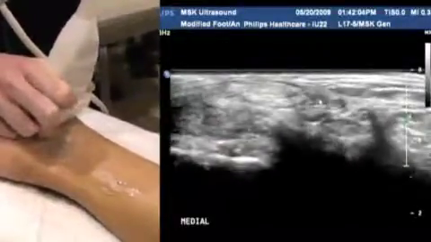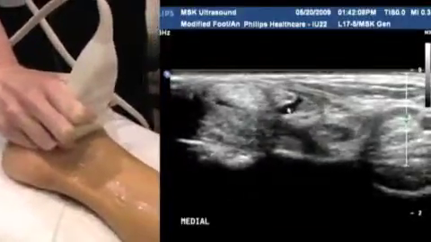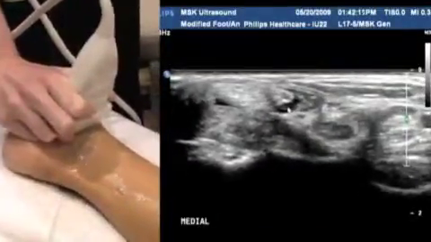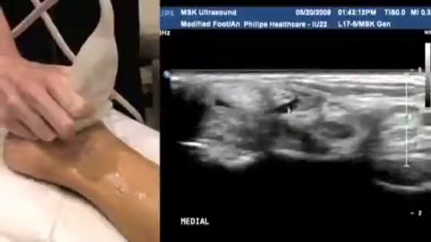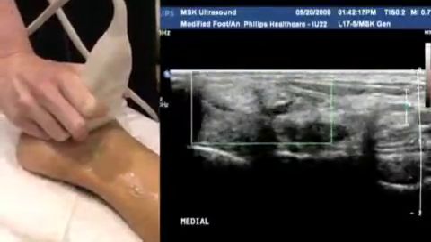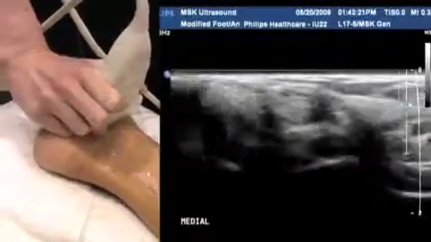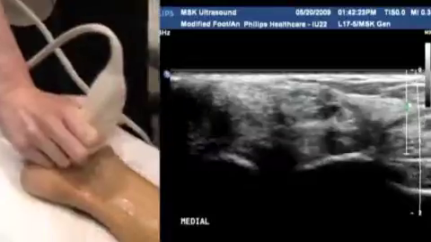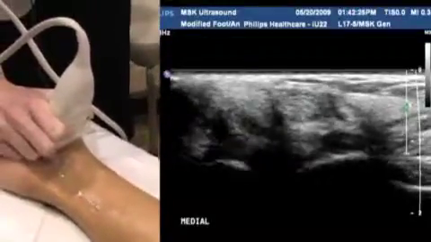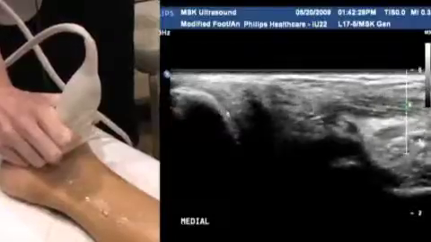You're looking for any fluid around the tibial tendon. You can see here there's a little fluid here, quite normal. It's quite an inferior structure in the body, so fluid can collect here normally. Again, be sure to put the power Doppler on, make sure it's not associated with any hyperemia or inflammation. Continue heel toeing until you see the tendon fan out and attach distally.